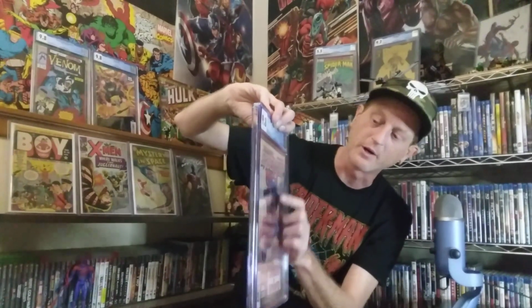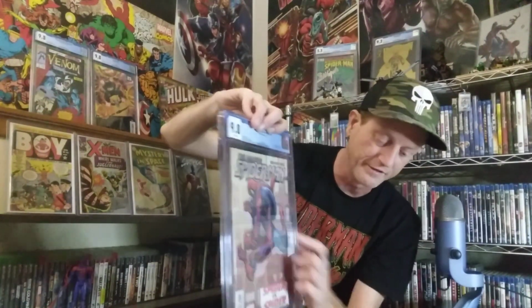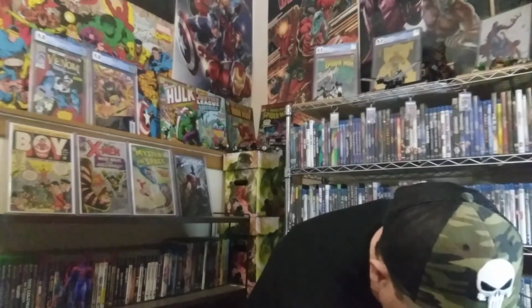And are we able to get... Nope. Okay. So we are in the 9s. Can we get another 9.8? Oh, we can. We can get two 9.8s of Ben Reilly as Chasm. That is awesome. And this is the other one. This cover is by Patrick Gleason and Arthur Adams. So it's also super awesome and just the same as the other one. We have Ben Reilly in his Scarlet Spider outfit fighting Spider-Man.